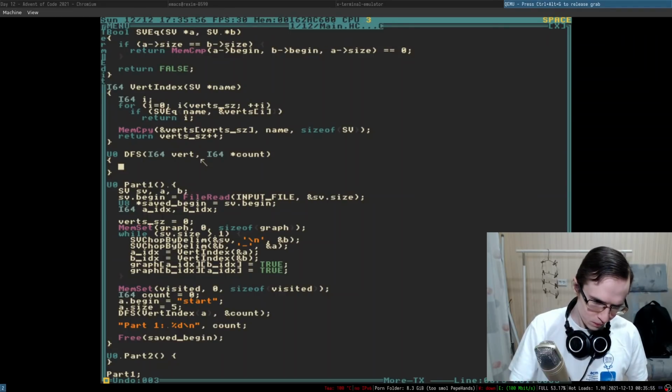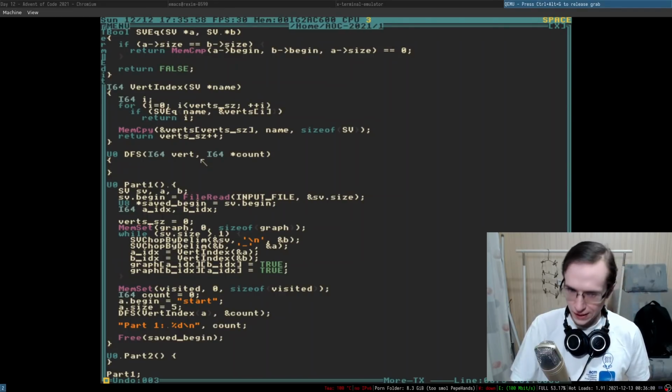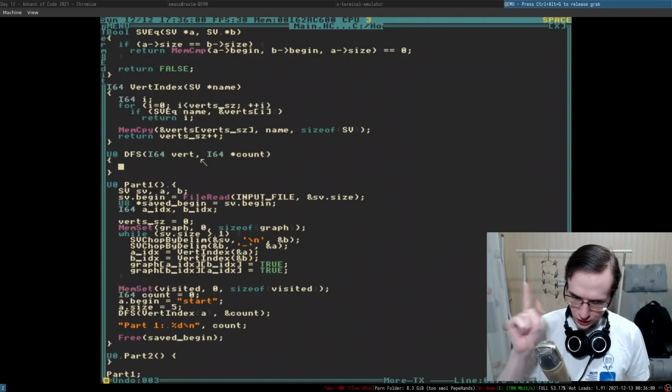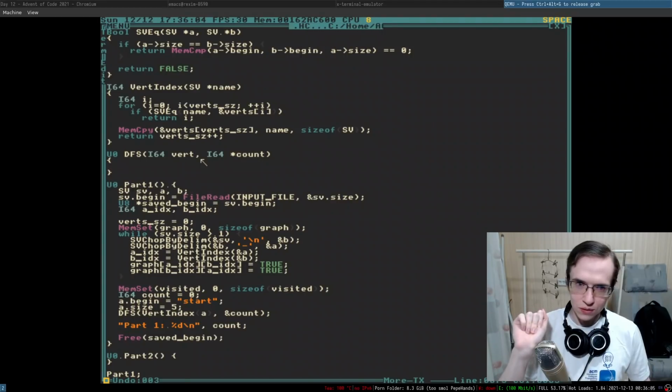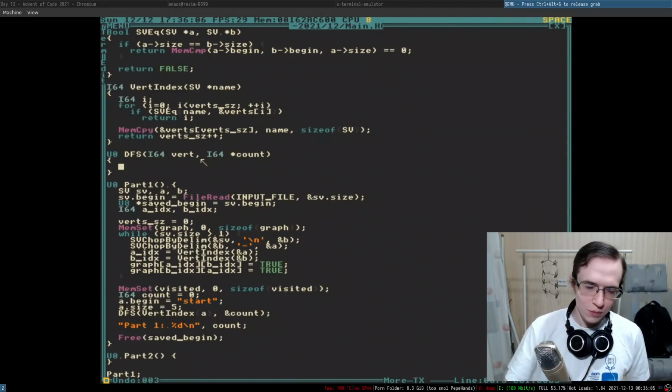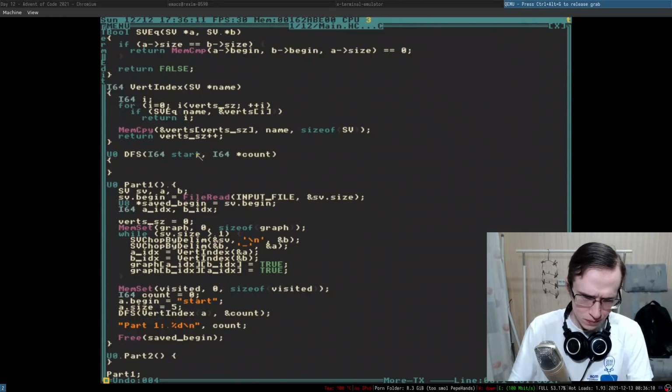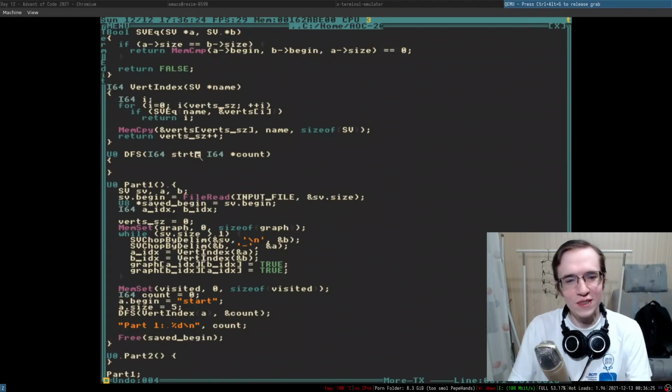Interestingly enough, we need an indication of the end. So let's call this thing something like start. Oh, shit. STRT and I64 end.